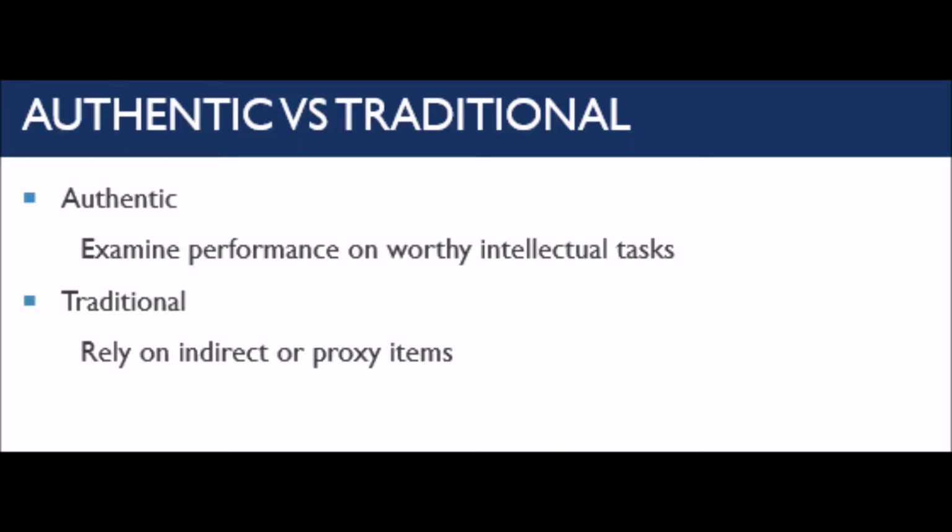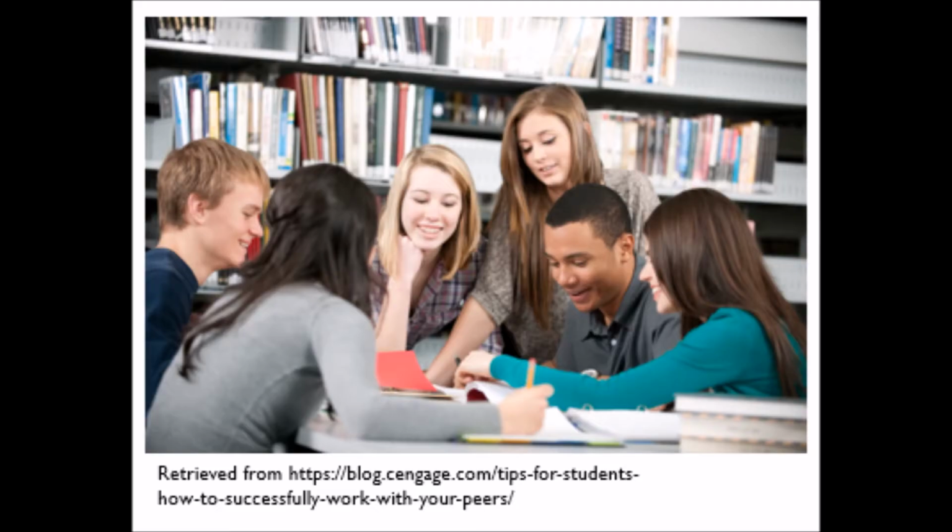The last component I would like to discuss in your assignment is if your assessments are authentic or traditional. As we have learned throughout this course, authentic assessment occurs when we directly examine student performance on worthy intellectual tasks. Traditional assessments rely on indirect or proxy items. These assessments are efficient and simplistic. In education, authentic assessment is always best. However, we understand that there are limitations and sometimes traditional assessments must be done. A blend of the 2 types is fine for this assignment. However, I do not only want traditional assessments to be used.